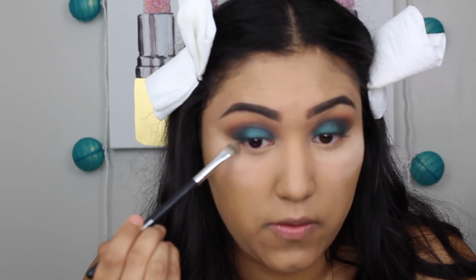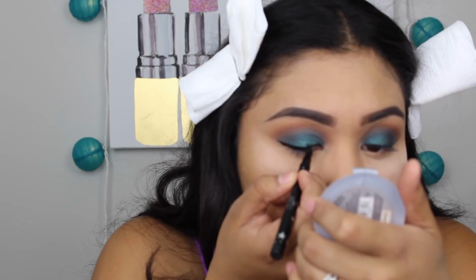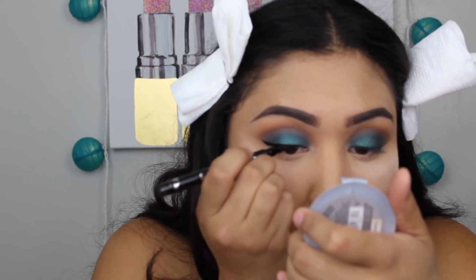Okay, so next we are going to go in with liner and lashes. And I am going to do just a small wing. Sorry, I'm just cleaning up right here with a little bit of concealer that's left over, just to clean that up. Okay, so next I'm just going to go in with the liner, and I'm going to do a small wing. So we are back and we have both eyes lined.